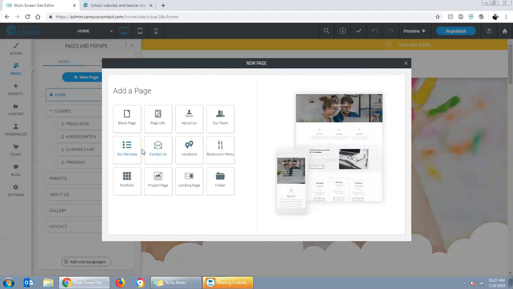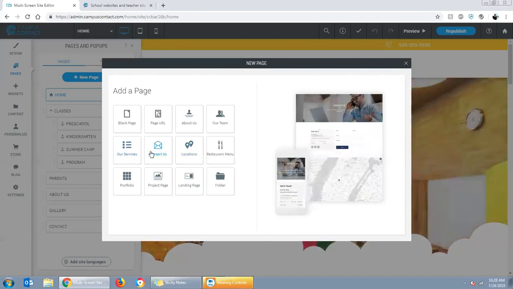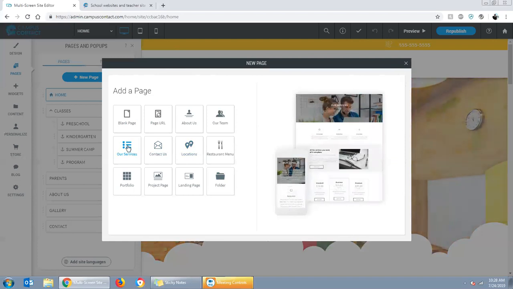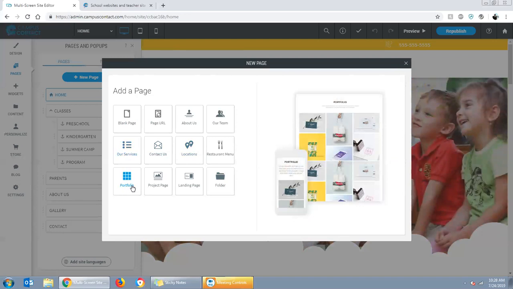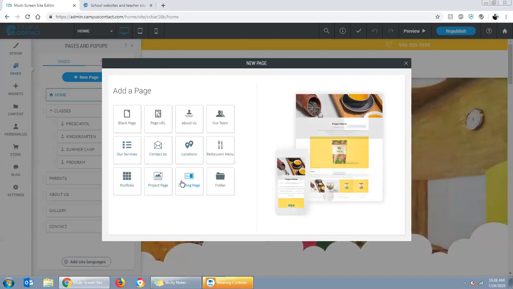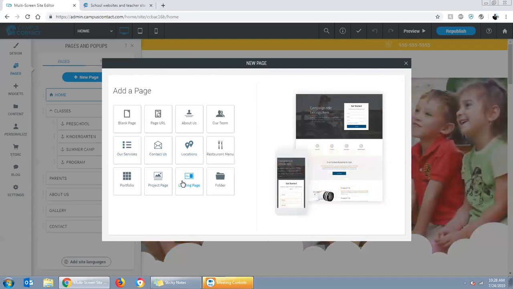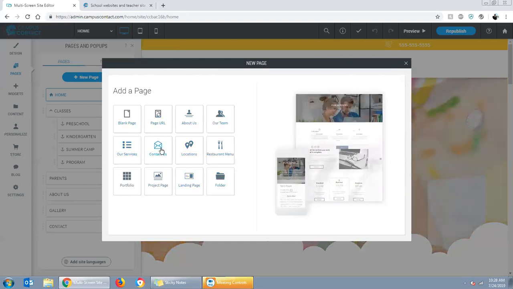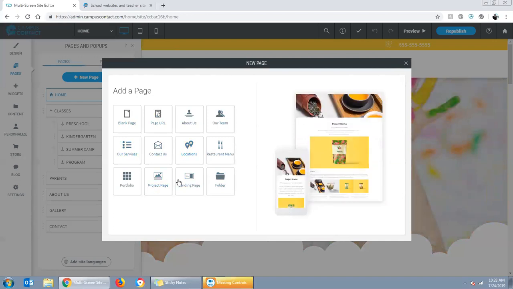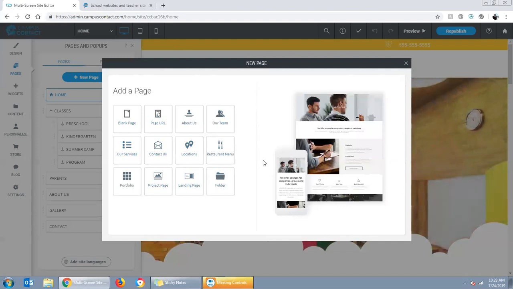If you're creating a Contact Us page, there's a Contact Us page already for you. If you're going to do something about the things you do in your school, maybe services, there's one already. Maybe a portfolio page. It's done. Click on it and change the photos. Maybe a project, or maybe a big landing page for some marketing thing you're doing. Maybe some big upcoming event. You can create all kinds of pages based on these templates that we've already created for you, and there are new ones coming out all the time. That will save you a lot of time in creating a new page. You just click it and make one.